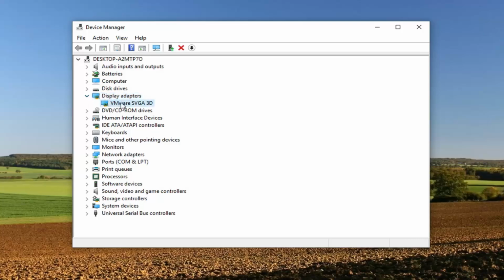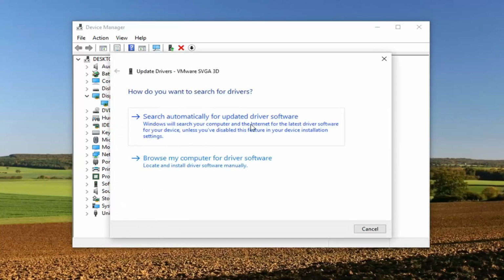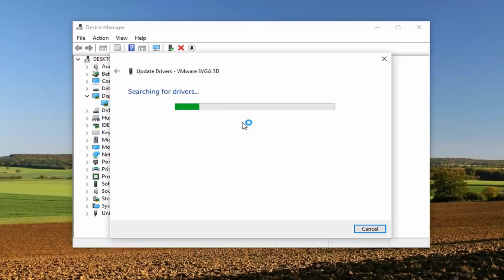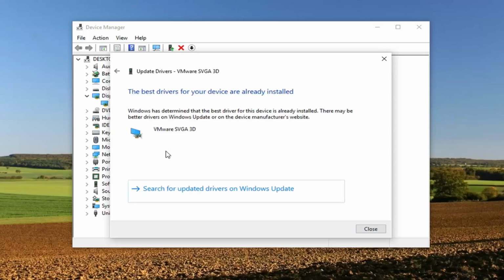And then whatever display adapter is listed in here, you want to right click on it, left click on update driver, and you want to search automatically for updated driver software. Please note if it doesn't find anything, you're welcome to write down the driver name and go online and see if there is an automatic utility that can get you a new driver directly from the manufacturer's website. It's always an option. Sometimes this utility will not actually be able to find new updates. Sometimes you have to go out on your own.